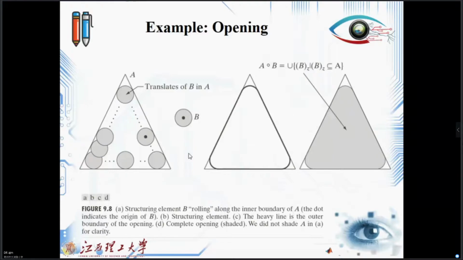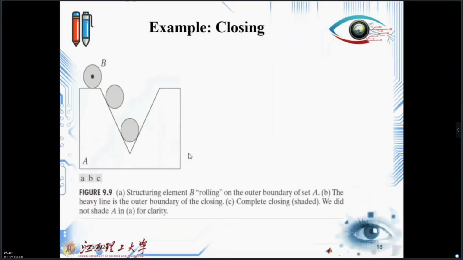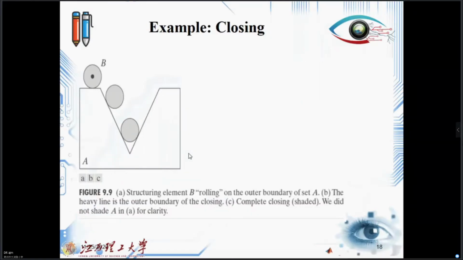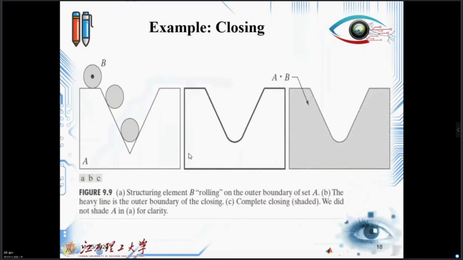Or for the closing, suppose the structuring element B will roll on the outer boundary of A instead, whereas in the opening it was on the inner. Remember that? The heavy lines on the outside show that the outer parts for the closing will be checked, and the completion or shading is happening in the end part of this closing section.